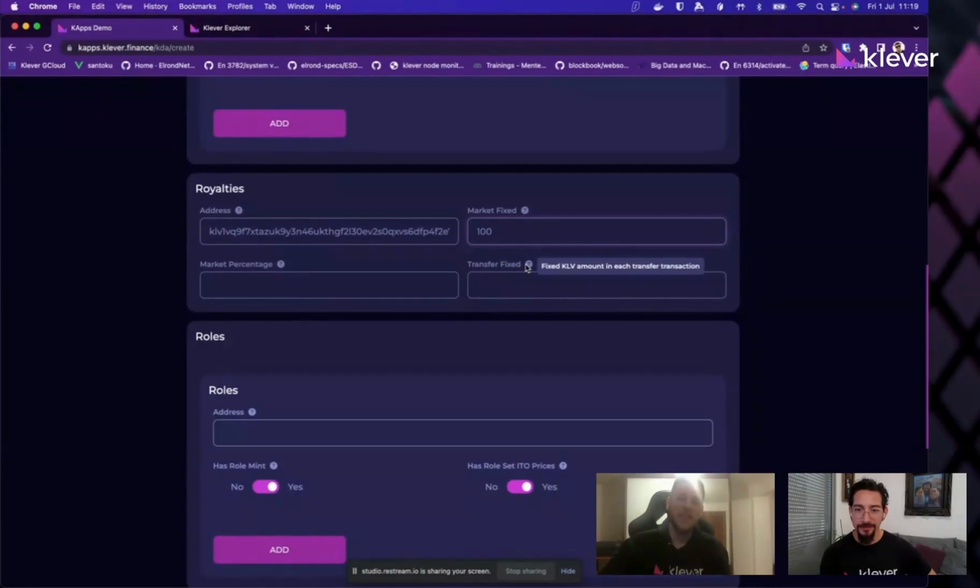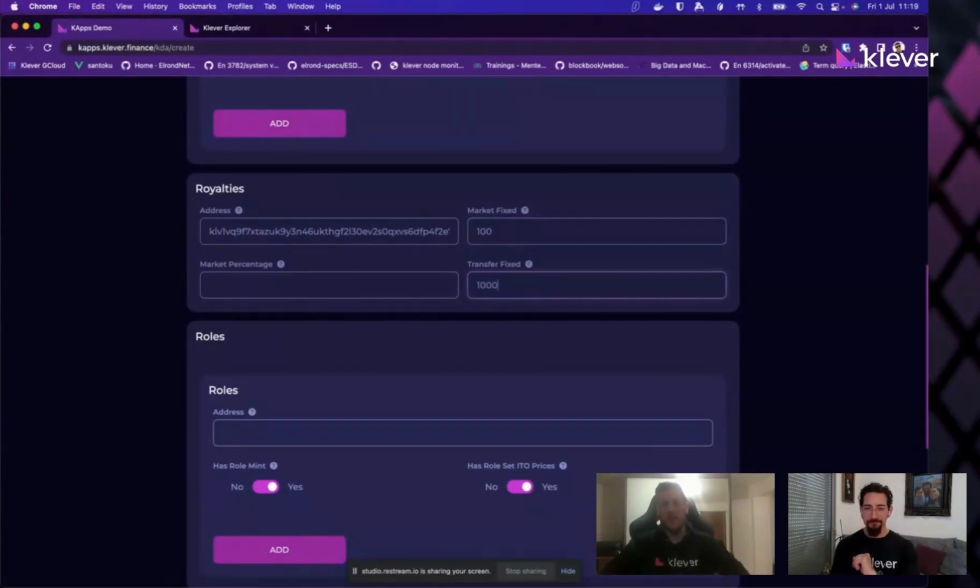Transfer fixed is the same thing, but now on the transfer, not on the market kApps. So if anyone transfers my NFT to another address, if I set a transfer fixed amount, I will receive this amount as a creator of the NFT.